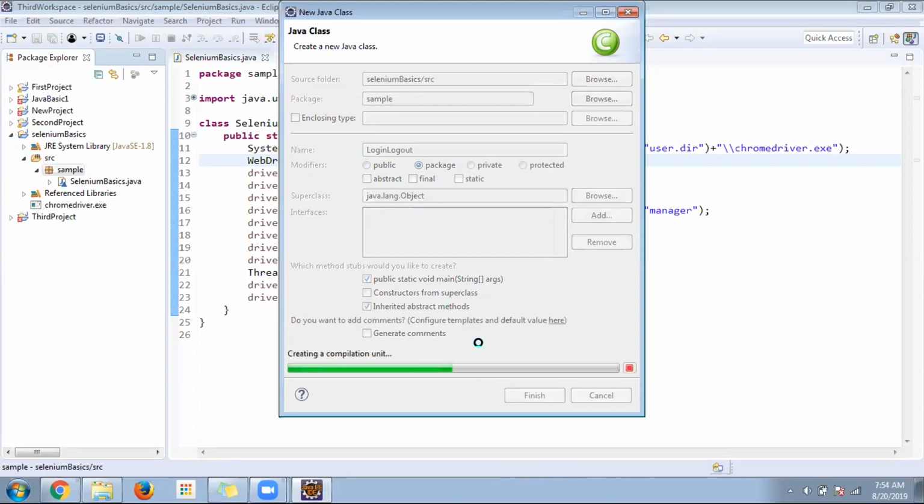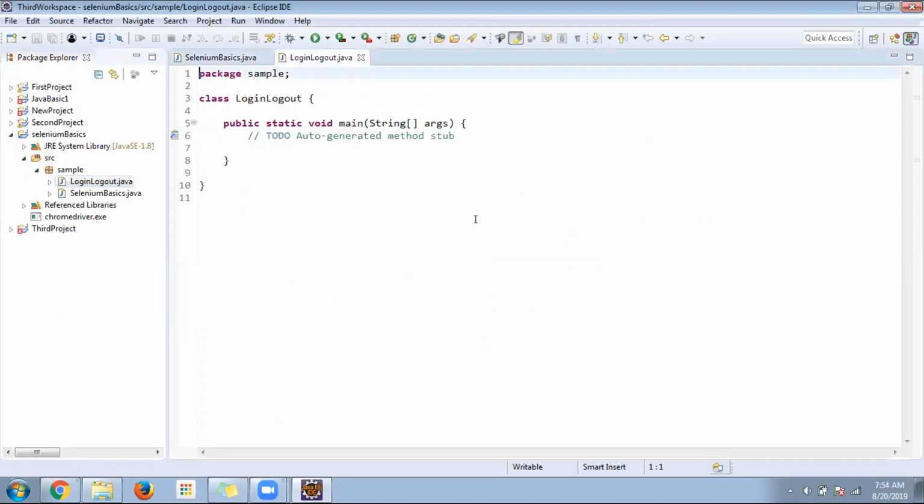I'll have a main function. So first thing is, I need to open my browser. To open the browser, right now it's a Chrome browser, right? So I used to give ChromeDriver is equal to this.